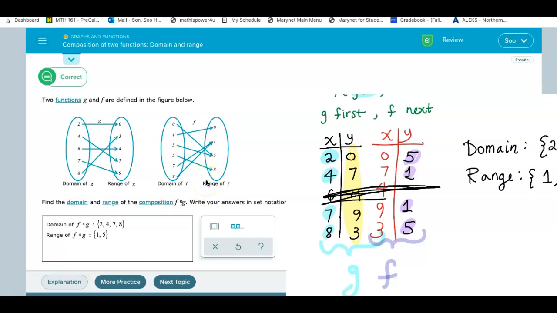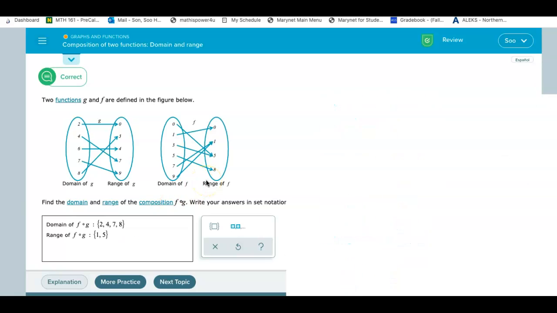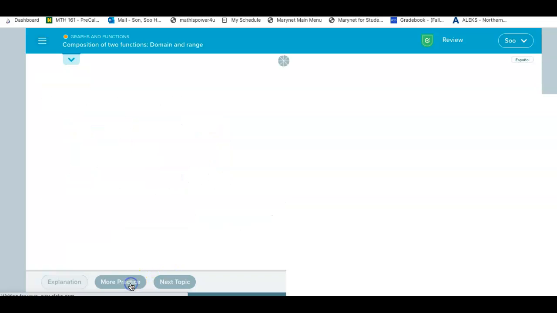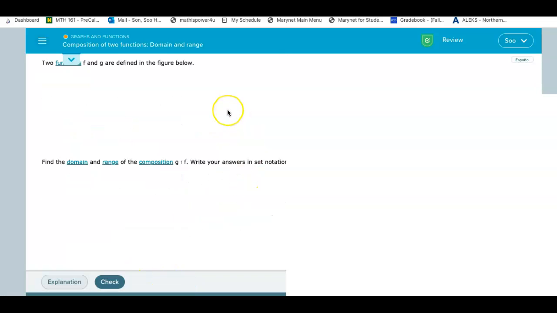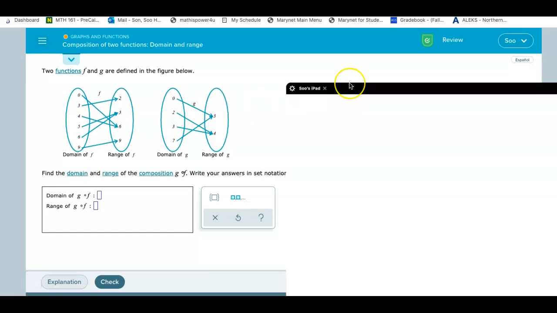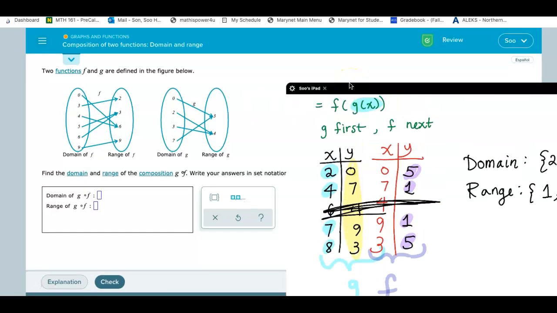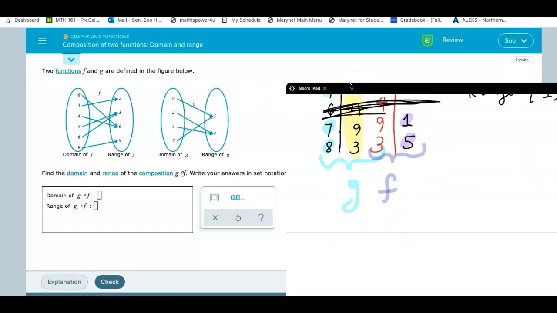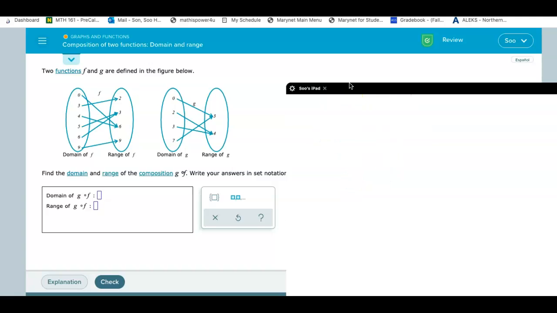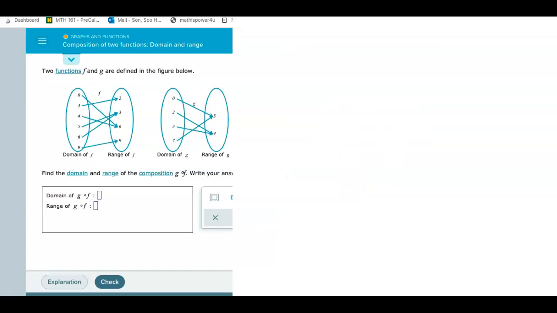You want one more? How about we do one more? And if you want another one and more and more, you just let me know, email me, I will do more and more. But let me do this one this time. My little table, silly table method, that's just what I do. Whichever method works for you, you may not have to write so much down as I'm writing.